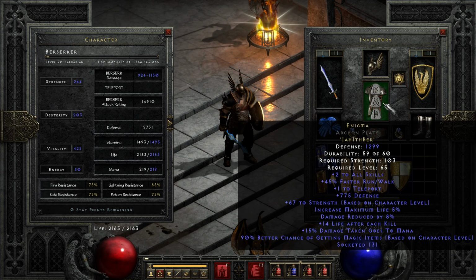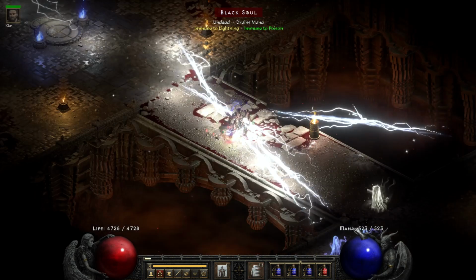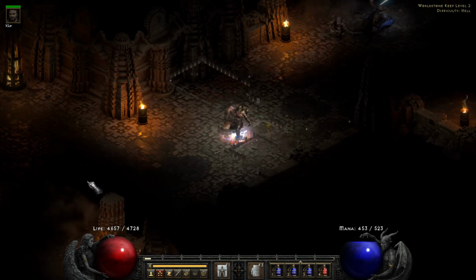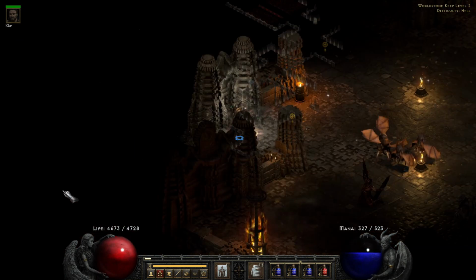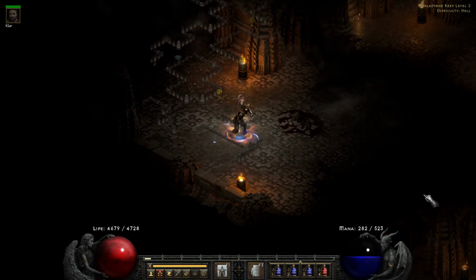And for the armor, I'm using Enigma. This is really nice because we want to be able to teleport around. It's not really the best melee armor out there, but using teleport is really important so we can just travel through the world really quickly and be able to do things that the sorceress could do. It's also really good to have teleport on a barbarian because barbarians specifically don't need a lot of faster cast rate. Barbarians can spell cast very quickly.